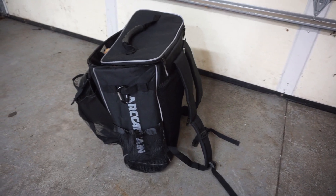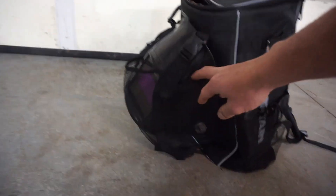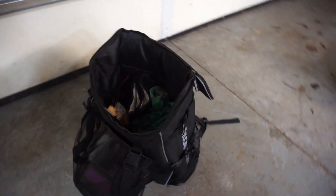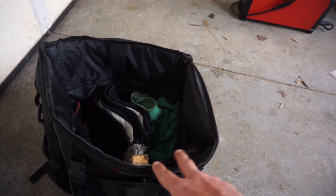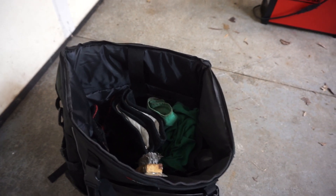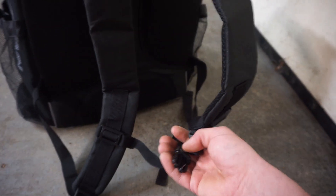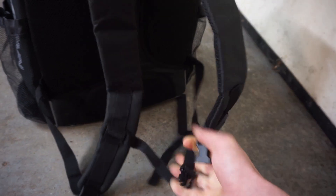ArtCaptain also sent me this backpack. I really like the helmet pocket on the back — this mesh one is nice and big to keep your helmet out of the way. There are lots of interior pockets; I've got my welding jacket, hammer, brush, and some gloves in there. There are big water bottle pockets on the side, and I really like this little buckle across the chest that helps to keep it on your body a little tighter.